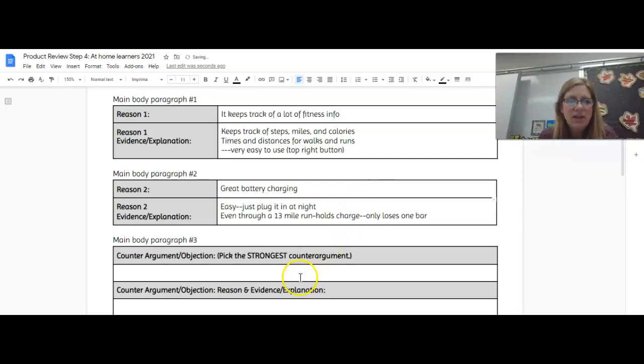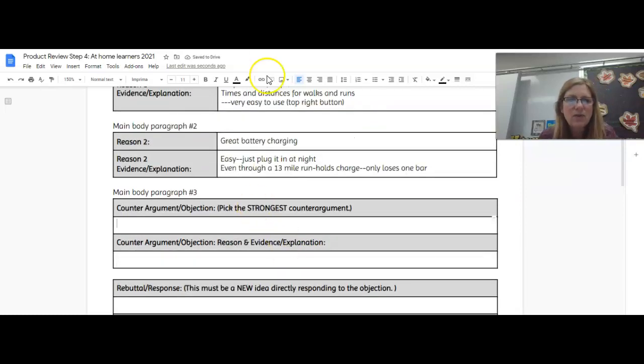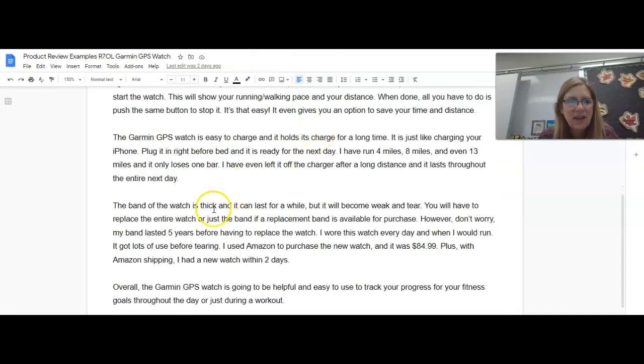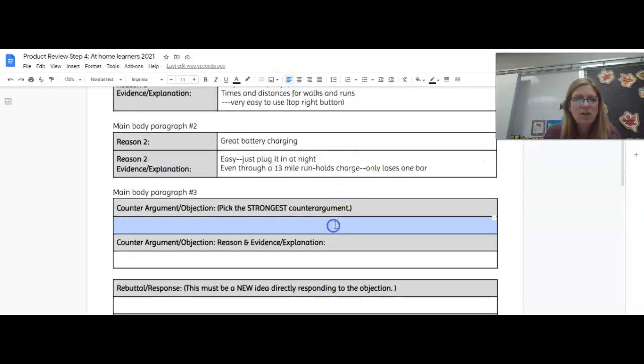Okay, so that's elaboration. Now I'm wondering, what is that counter argument? Like somebody who doesn't like it. The band is thick and it can last a while, but it becomes weak and tears. Okay, so the watch band tears.